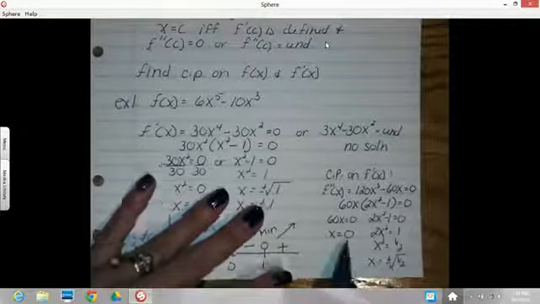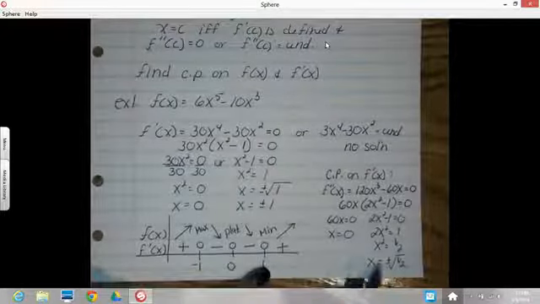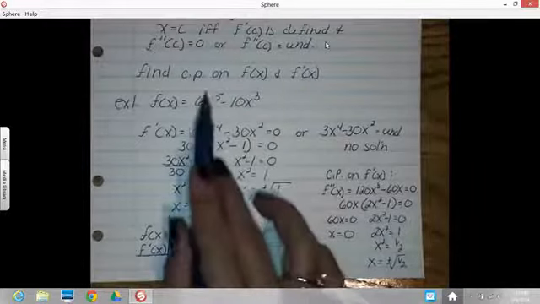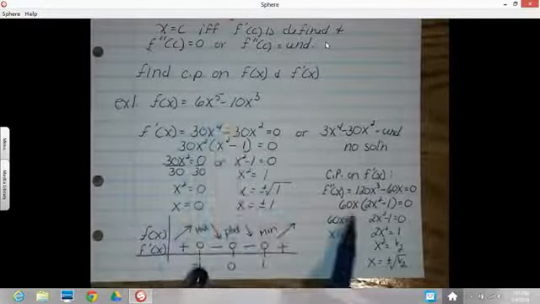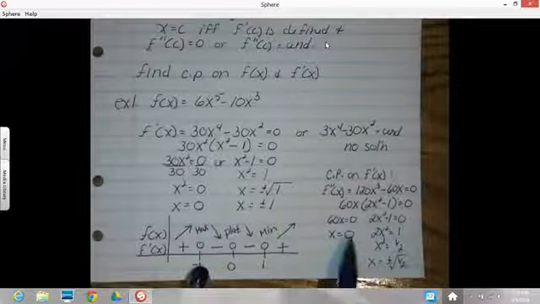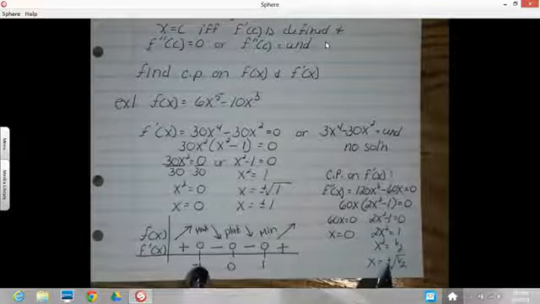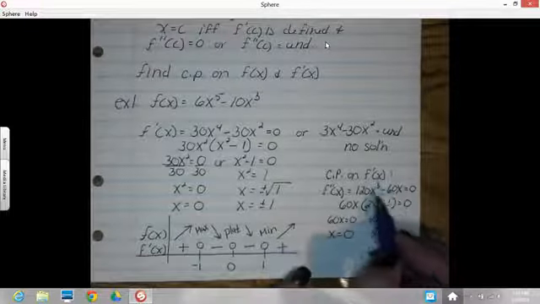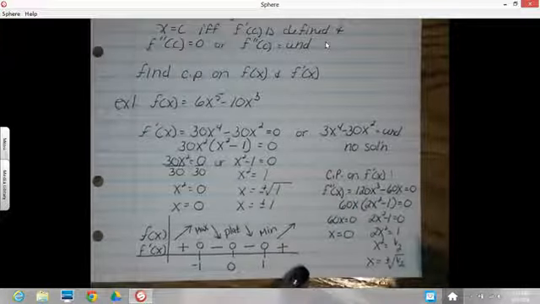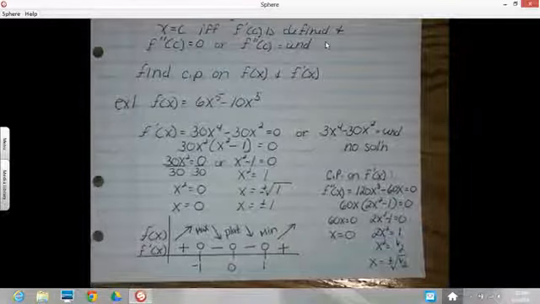Do I know whether these are max, mins, or inflection points? No, and I'm not going to make you do the second table. I'm only going to care about the first function here. You understand this? I know you can do it over here too. So we're just going to do the one table, and we're just going to identify these critical points on f prime of x here and be done with them and not identify exactly what they are. As far as undefined, there are no denominators to worry about, so I know it's not going to be undefined anywhere, so nothing to check there. Okay, this next one will have some undefineds in it.